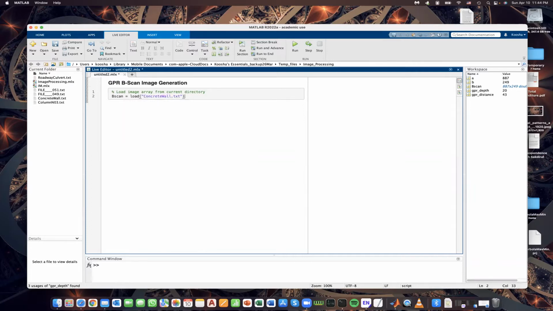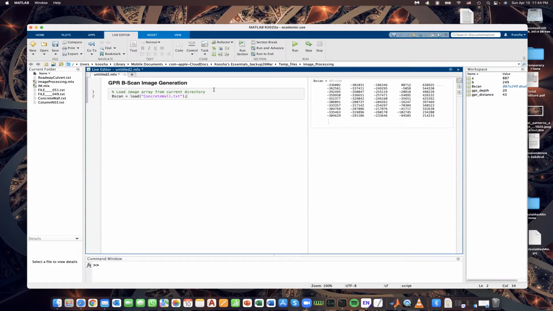Let's generate this image. We can use the semicolon so results don't show, which is very memory efficient. We can leave it off, and you can see the image array here. Depending on if you want to see a variable or the result of your code which you just ran, you can leave it off, or else you can leave it on.